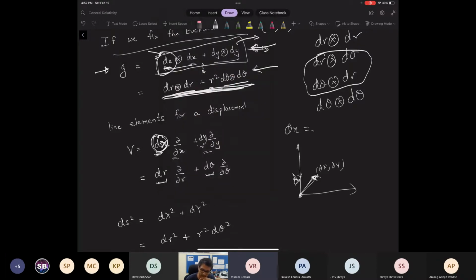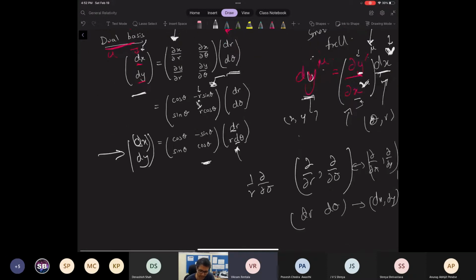So dx will be dr cos theta plus r times minus sine theta d theta. Okay, here this is really differential, so they're small displacements. So you can really relate a small displacement in xy to a small displacement in r theta. Okay, it turns out that this rule is the same as the rule that we found here for the dual vectors.